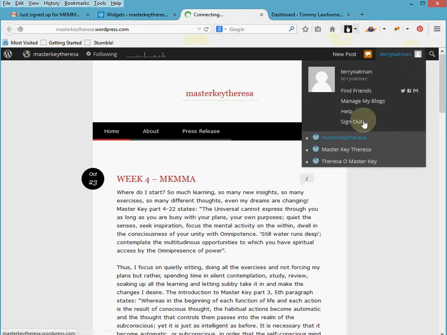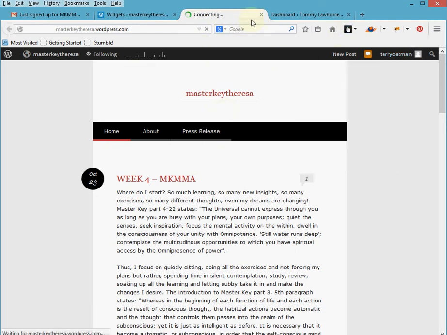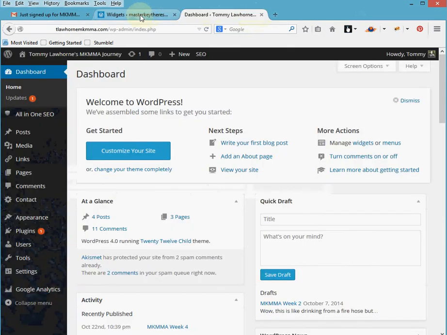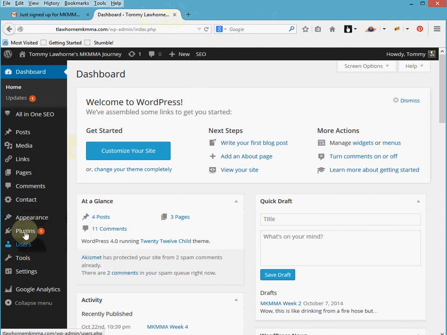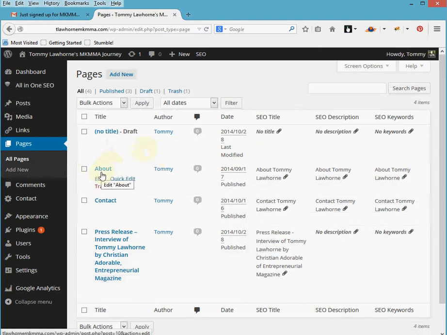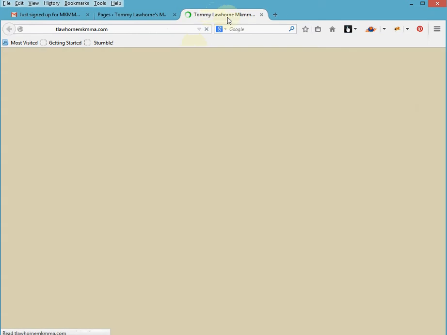So we're going to sign out of here. And we're going to go over to Tommy's site, which is a hosted blog. Really not a lot of differences. Tommy wrote a couple of pages. I was doing his blog when the About page was created, so I created that page and put it in the menu for him. Let's just, before we show you all this back end stuff, let's open it up in a new tab and show you what his site looks like.